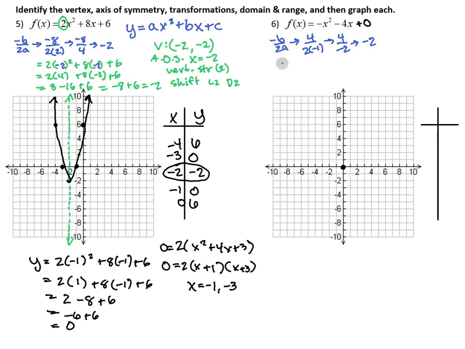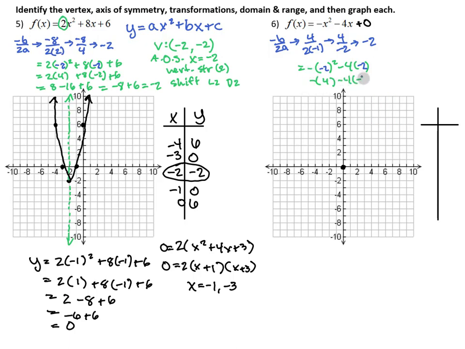So let's plug that in to find y. We're going to have -x squared minus 4 times x. And then we don't really need the +0, do we? And let's plug in our -2. Now, be careful here with your order of operations. -2 squared first, and then we're going to multiply that -1 out front. So -2 times itself twice is +4, but this negative sign is still out front.